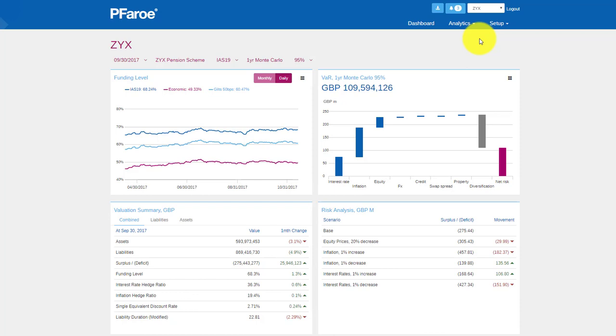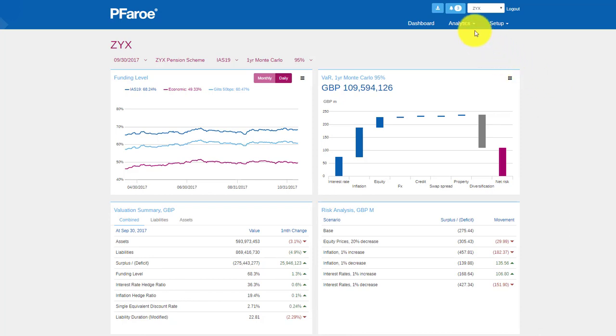Risk-first calibration reports provide statistical information about the state of the economic world in a year to come. You can download these reports directly from PFaroe under Analytics, Reporting, Downloads. Risk-first has integrated a sophisticated, award-winning third-party ESG known as GEMS into PFaroe. But if a client prefers to use their own ESG, then that can be integrated into the system as well. Now let's go and see the functionalities.